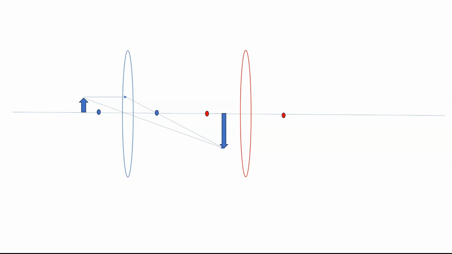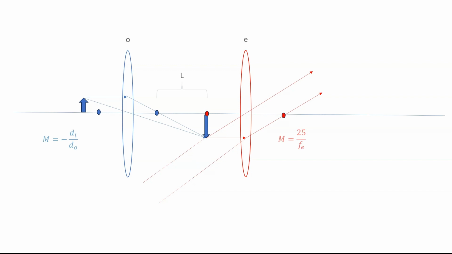That real image turns into an object for the second lens. In other words, I'm going to pretend that that is not an image. It's an object as far as the second lens is concerned. And look what it does. This object is located inside the focal length. And so it does what objects inside the focal length do, which is to say it makes a divergent image, and eventually it'll form some virtual image that is located farther away. This is, after all, just a magnifying glass. That's all it is. I've put 2 lenses in a row. The second one's a magnifying glass. If I put it right at the focal point, there's my relaxed viewing that I was talking about before.